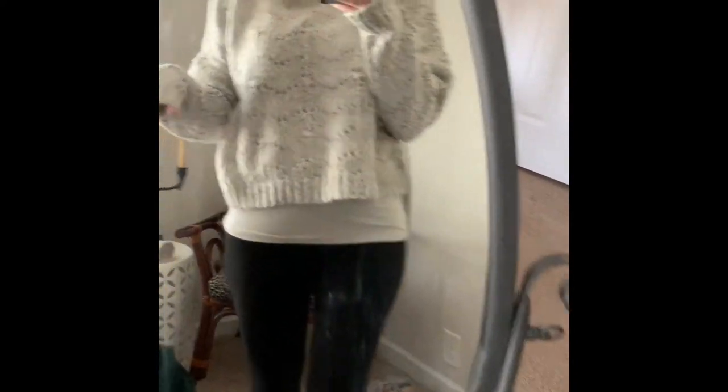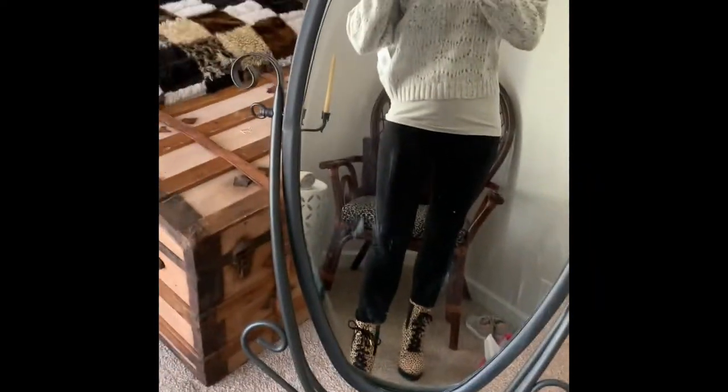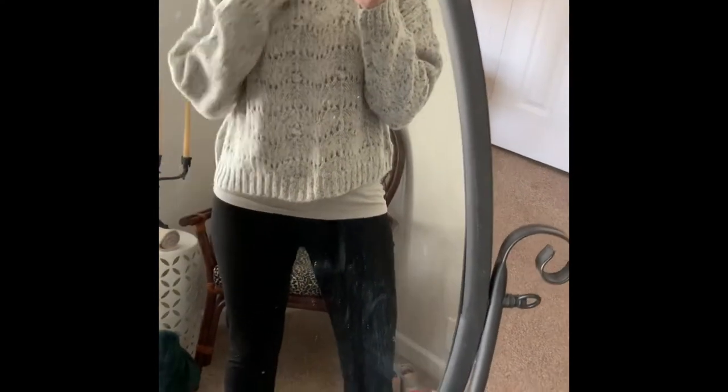This is a little more my speed — yes, this is definitely my style. I really like this; the size is great. I got it in a large, so it's just oversized enough, which I love. I love the fit, the feel, and the look. This is great — I love this. The only change from before is just the sweater. What do you guys think? I think it looks pretty good — this is probably gonna be a keeper.